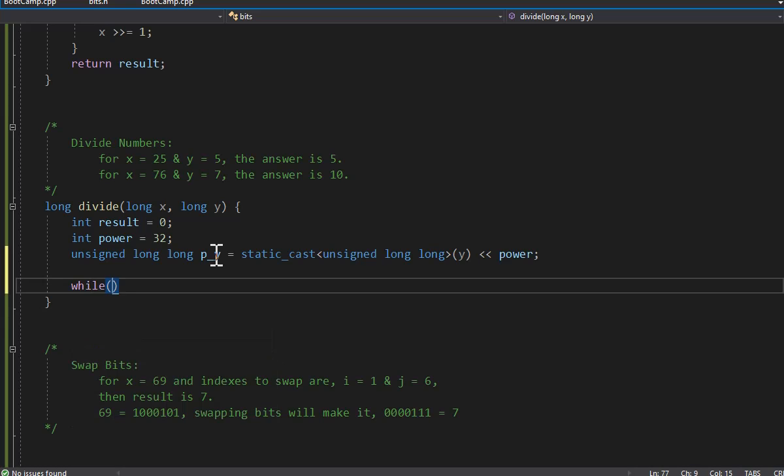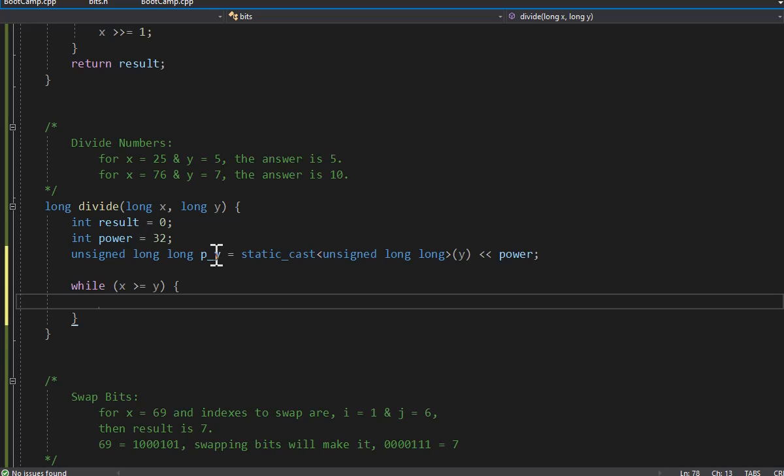After this is again going to be a while loop. So there is a trick here. You cannot do x greater than 0 because you are now up against y. So when you start, for example, 25 divided by 5, you will come down, and even when 5 divided by 5, it still should work. That's the reason x is greater than or equal to y. And inside this, there will be another while loop, which will be greater than x.